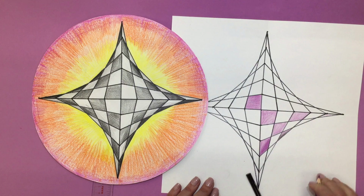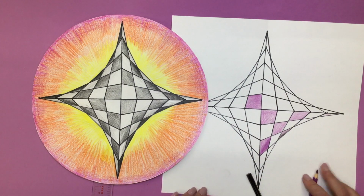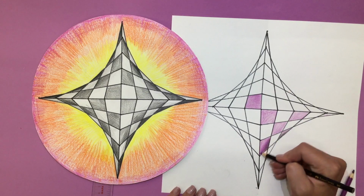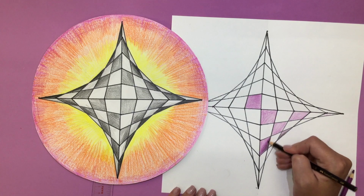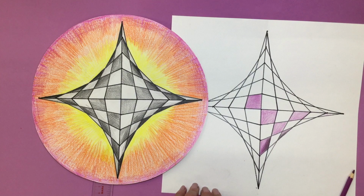When I'm using purple, sometimes I can go over it with a dark blue to darken that value, or I go in with a black colored pencil. Whatever you have, you can try and experiment with how that can change the value of your color.